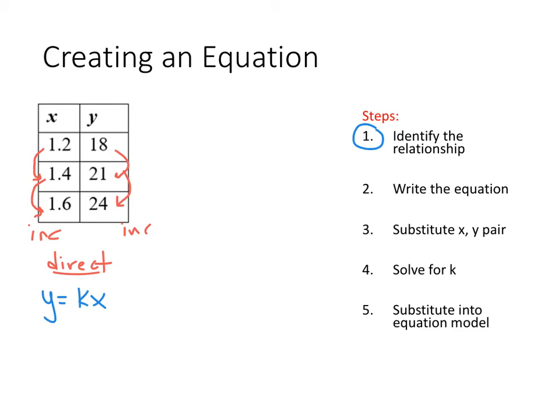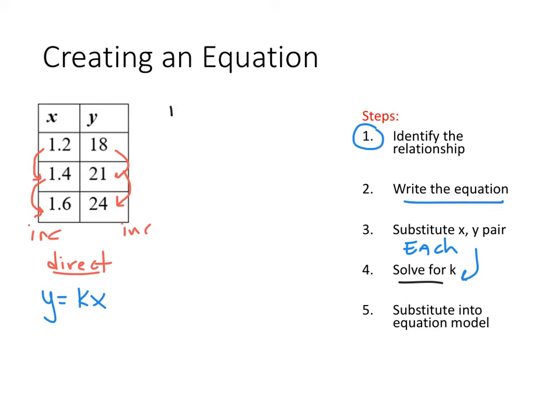And so the second thing is we wrote the equation. Now what we're going to do is substitute each x and y pair, and by doing that, we're going to solve for k. Now the problem with this is we want to make sure that k is a constant of variation, meaning that it has to be the same for every single pair that we're given in our table. So we're going to need to do this, in this case, 3 times over. So I'm going to solve for k in each one of these situations, and so I'm going to set up my x and y pairs.